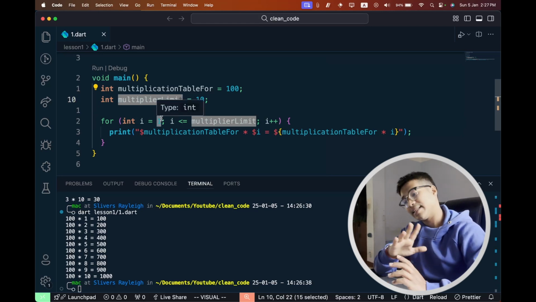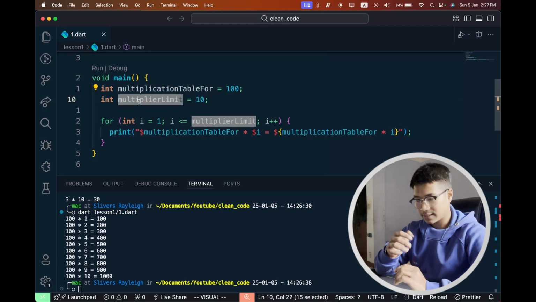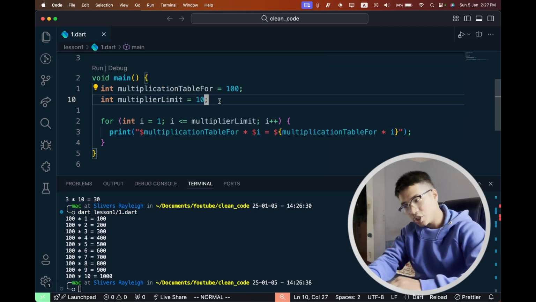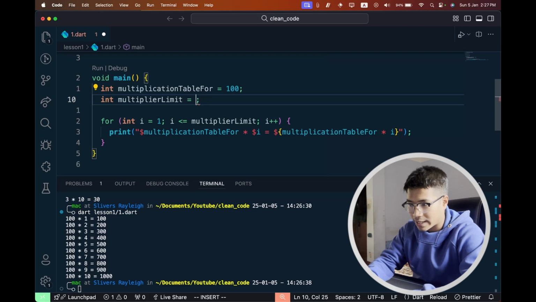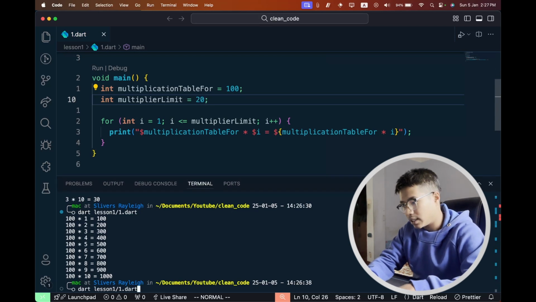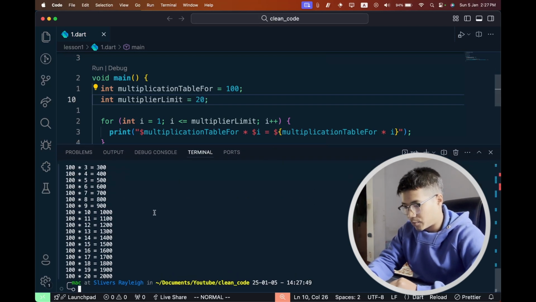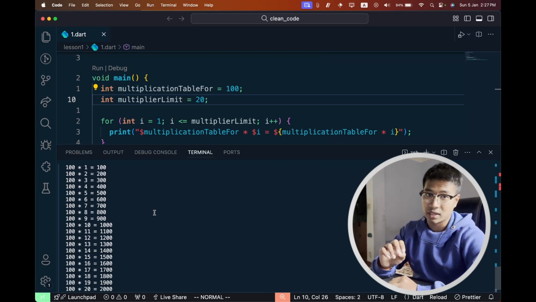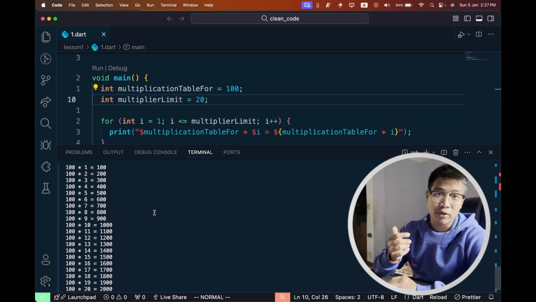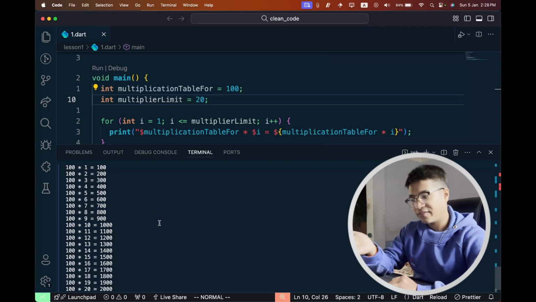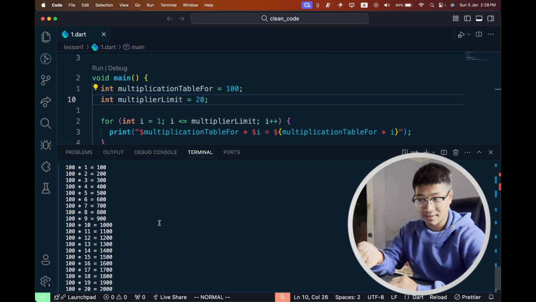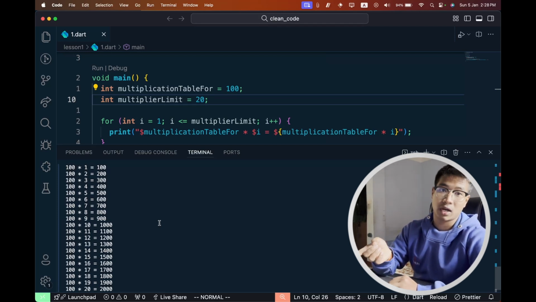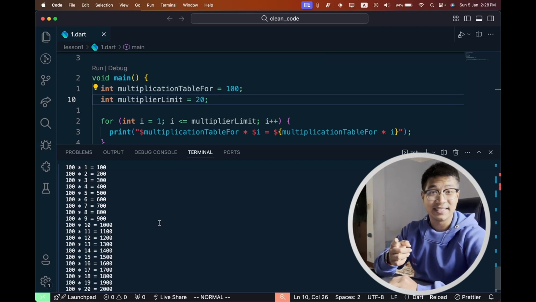See, having this variable extracted also gives me power. So I don't need to look at anything else. I can simply just look at this, right? And I can change this if I want to. If I want to, I can make this up to 20. So that will give me multiplication table up to 20. See, having clean code is actually beneficial in the long run, because you will be able to modify your code easily. See, if you have never modified a code before, then you won't see benefits in doing this. You would see this like extra work. But trust me, this is not just extra work. This will make your life really, really easy in the future.